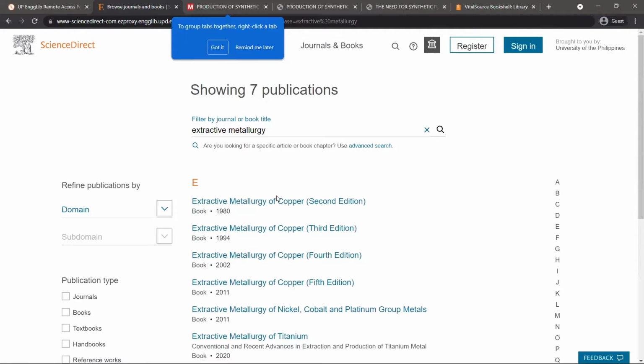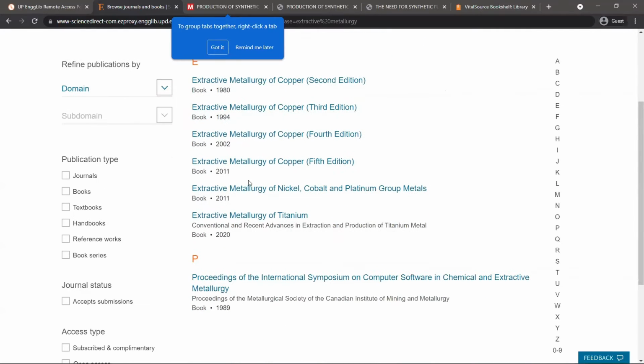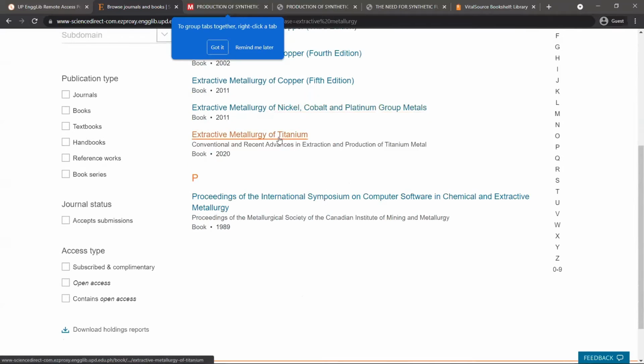Then as you can see, there are results here. So we have extractive metallurgy of copper from 1980 to 2011. Then we also have extractive metallurgy of nickel, cobalt, and platinum. And then this one, the latest, was published in 2020. You can also click on this.